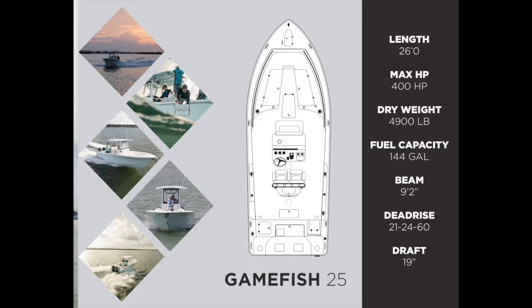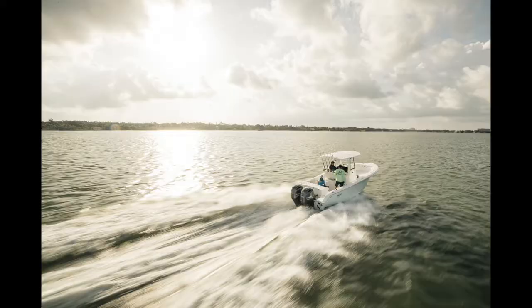One of our most popular boats, the Sea Hunt 25. Do y'all sell many of those? We sell all of them that we can get, for sure, but it's a brand new design, brand new hull. It's bigger, it's badder, it's meaner — it's a fishing machine, so we can't even keep that boat in stock.